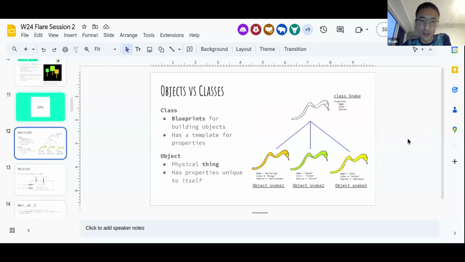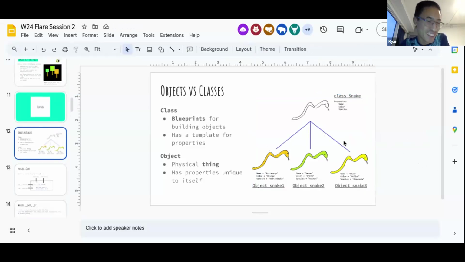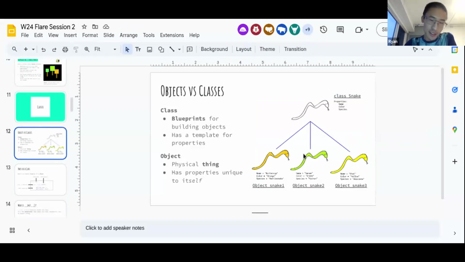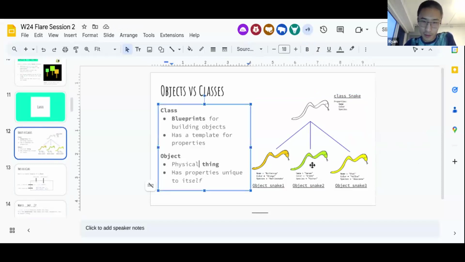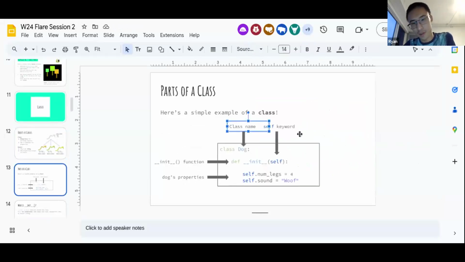If you create a snake class, you could have Bob the snake or Rob the snake. Very creative names. Each of these snakes has different properties that are unique to itself. I believe the official term for these properties is attributes. Those are the variables, and once again, the functions are going to be called methods. That's the terminology I'll use, and probably what you'll see in other places.